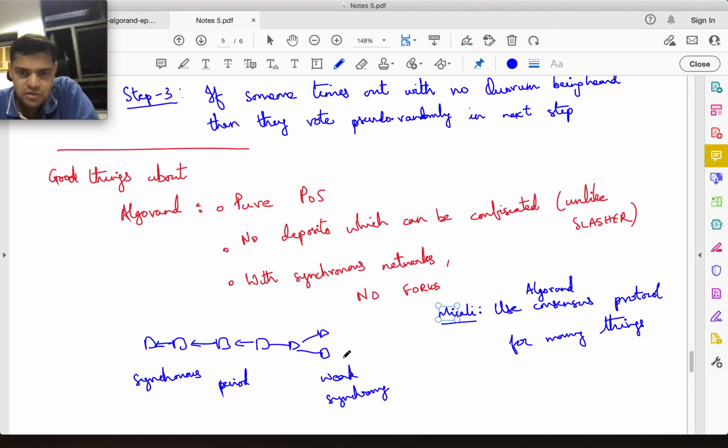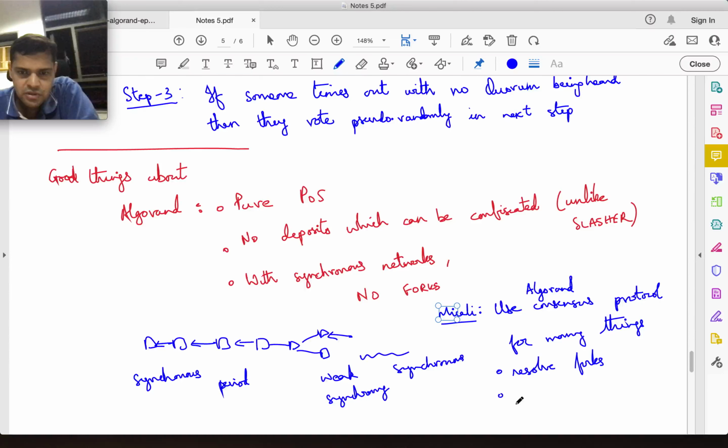You could use it maybe to resolve the forks. Suppose you have a synchronous period. Then you can choose between one of these, to resolve the fork, right?